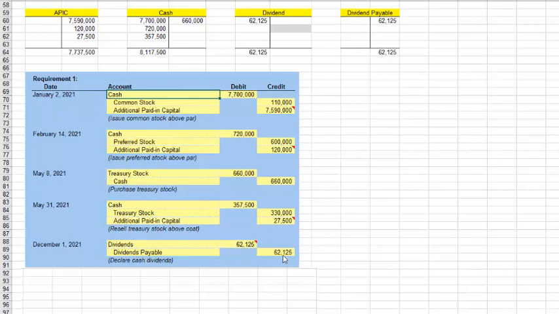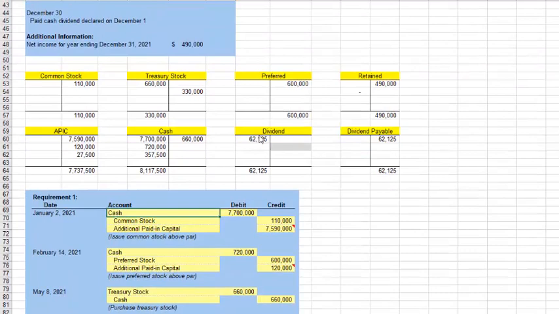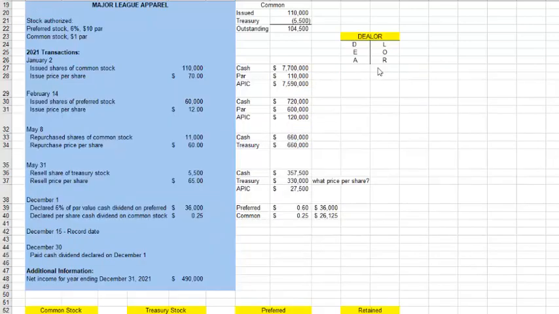Let's go ahead and look at the T accounts. We're showing our dividend here. This has a debit balance, and our dividend payable, which is a liability, has a credit balance. One thing I want to point out on DEALER here is, look, we have a D and we have an E. Dividends is its own section of DEALER. Expense is its own section of DEALER. There is no such thing as dividend expense. There are dividends and there are expenses, and they are both increased with a debit, but dividends are a separate line item.